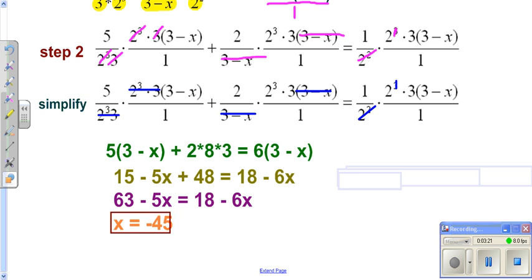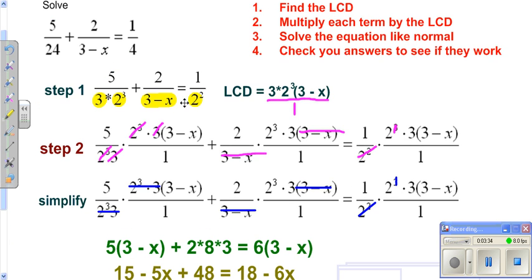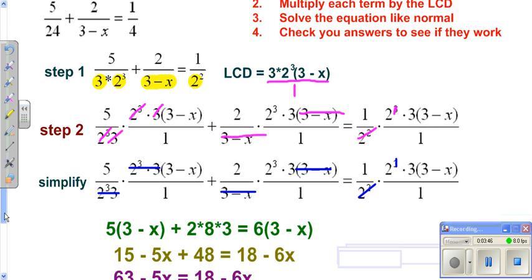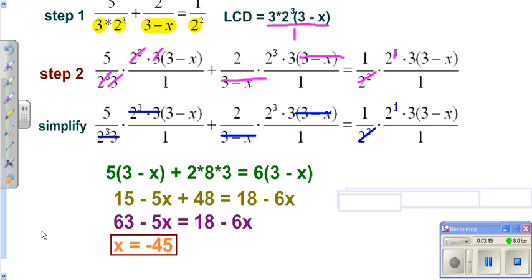However, you do want to go ahead and check one thing. Since we are dealing with variables in the denominator, you want to make sure that you never end up dividing by 0. So will your answer, negative 45, ever cause any of your denominators here to be 0? Obviously not in the first one because there's no variables. And 3 minus a negative 45 is not 0. And obviously not here because there's no variables. So it does work. Sometimes you'll get an answer that causes you to get a 0 on the bottom, and we would refer to that as an extraneous solution, and you would not include that in your final answer.